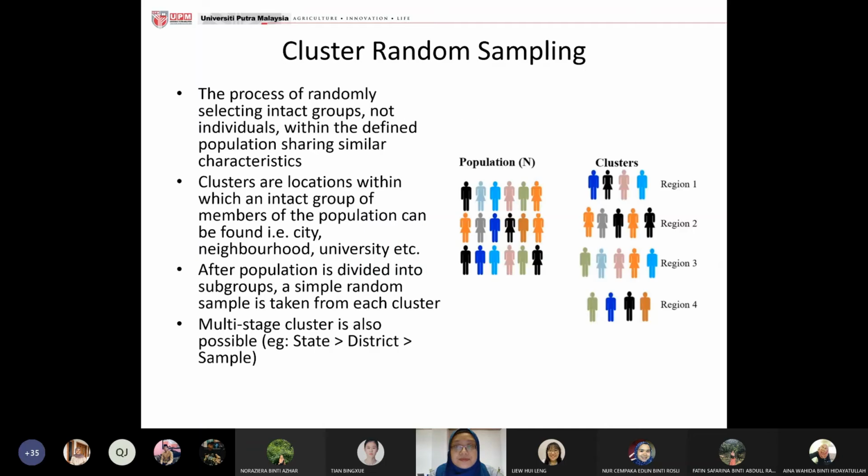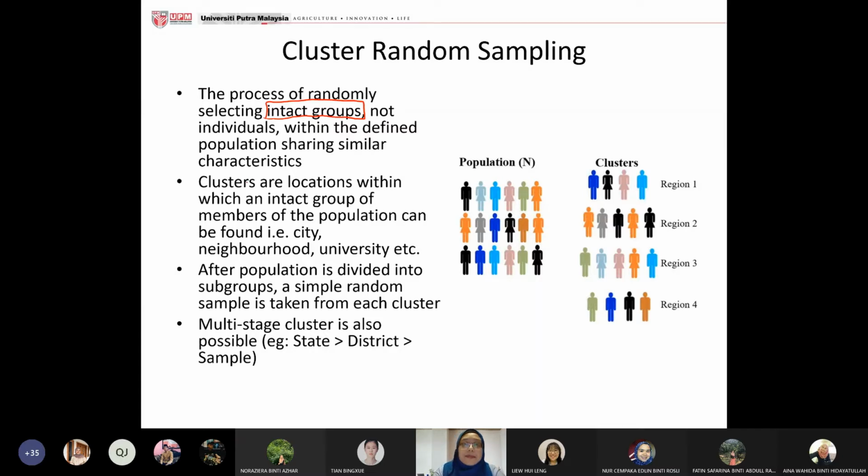Next is cluster random sampling. This is a little bit different from stratified, although it is somewhat similar. In this sort of sampling, you randomly select intact groups, not individuals, right?